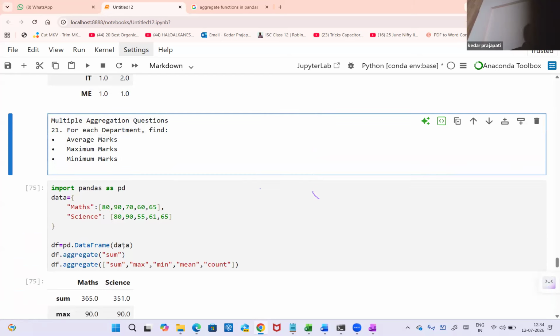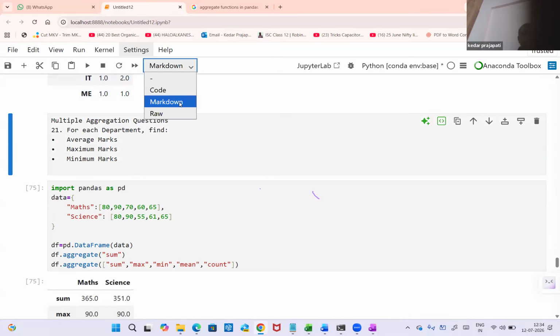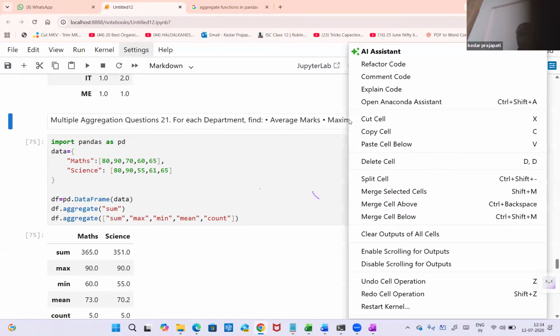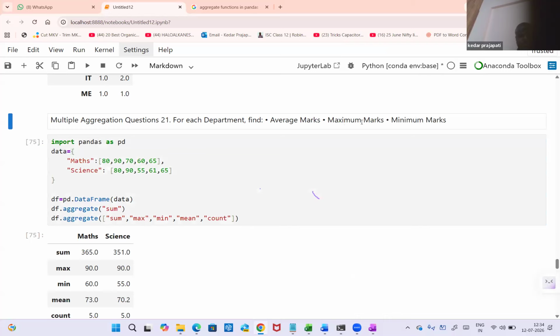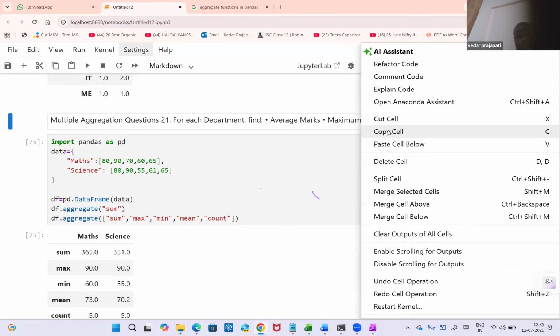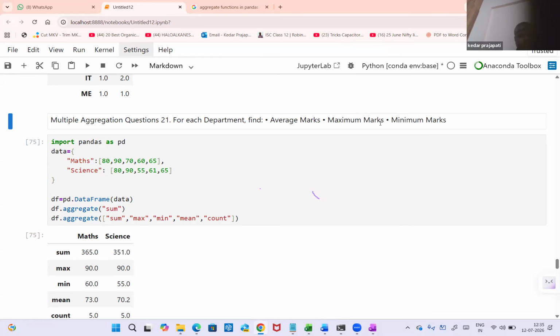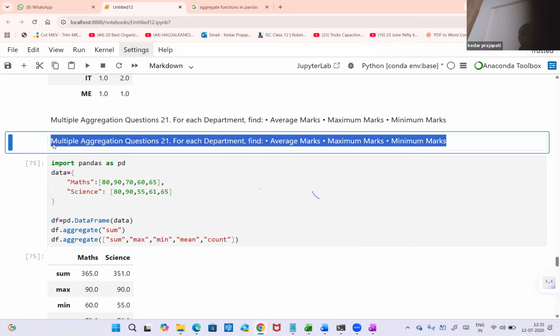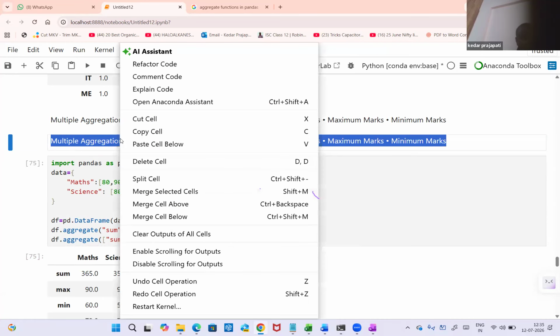For each department, it is telling us to find. So mark down. Delete, cut, copy.